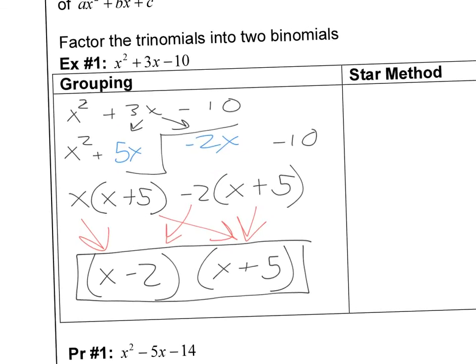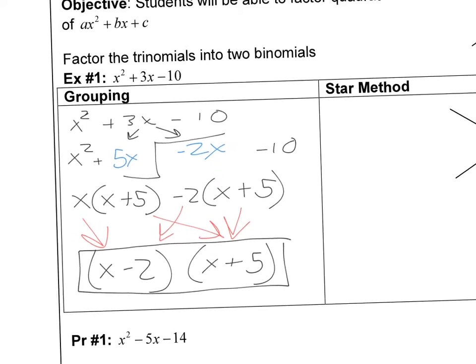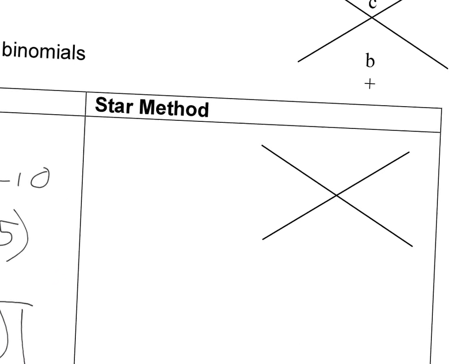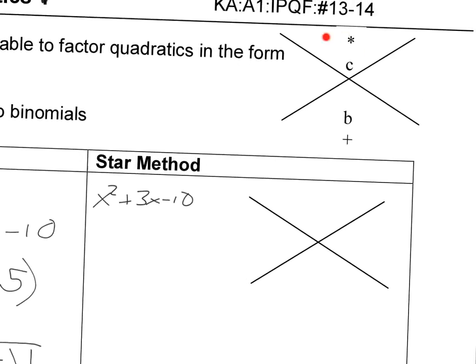Now, that's a lot of work, but that's technically what's happening when you factor something. So there's some shortcuts that people who like math have developed all throughout the history of this. And I'm going to teach you one that is kind of my favorite. It's called the star method. So we're going to do the same problem using the star method. So let's copy it down. X squared plus 3X minus 10. Now for this one, I'm going to put this diagram up here so we can see it. You're going to put the C term on top. This is, when I talk about the C term, I'm talking about the coefficient. So this is like the A term, which is just 1. B is 3 and C is negative 10. So we're going to put negative 10 up here. And we put the B term on the bottom.